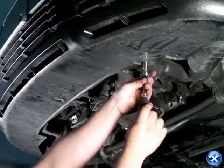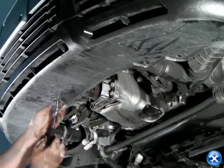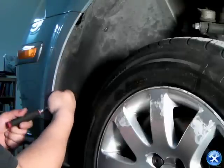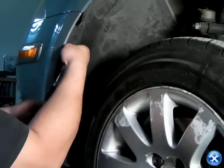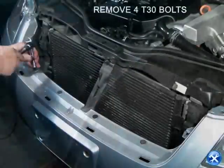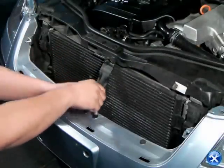Beneath the front bumper, there are 3 more screws shown in red arrow that also need to be removed. On each side of the front bumper, there are 3 screws that need to be removed. Once that's complete, there is 1 more bolt that holds down the fender and the front bumper. And at the top of the front bumper, there are 4 T30 bolts that also need to be removed. Please do that now.